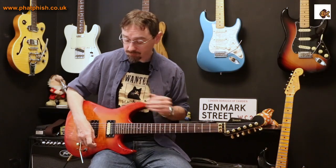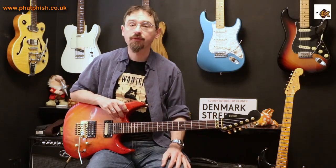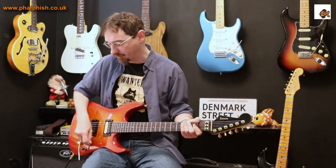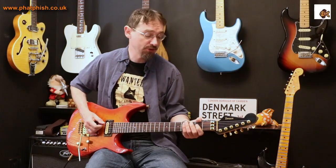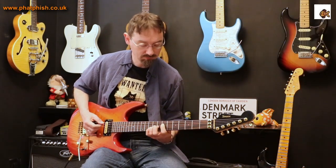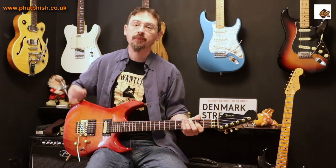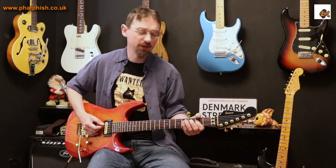So what I've got set up here is I've got a little box down on the floor here that's splitting the signal. So we've got, what have we got? This is the dirty channel on the amp with a bit of Blues Driver and a bit of Plimsoll, so 3 gain stages. Quite dirty, quite overdriven, but hopefully you can still hear plenty of definition in what I'm playing.